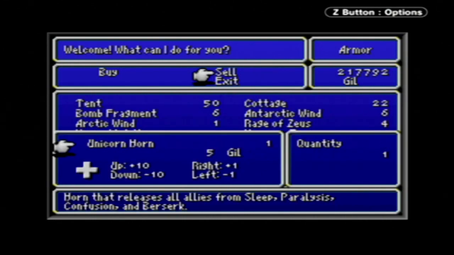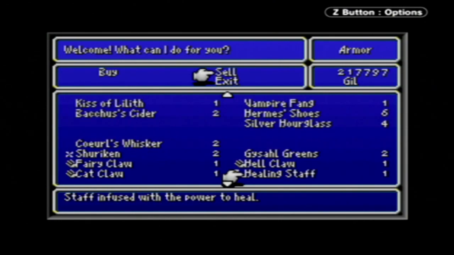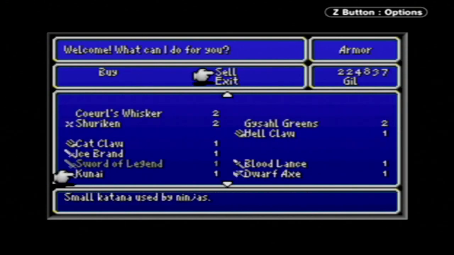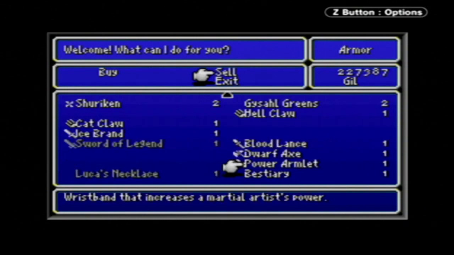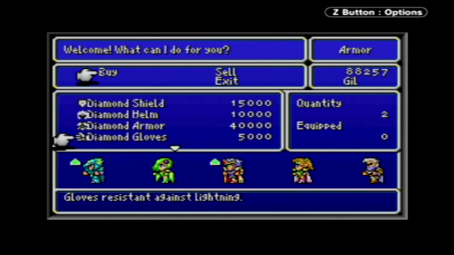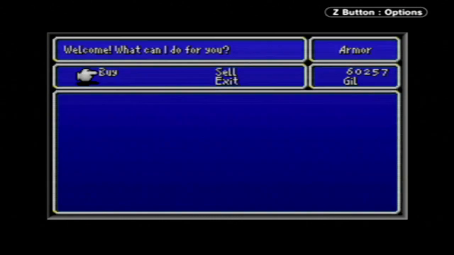Get rid of the bomb core, get rid of the unicorn horn. Shurikens will keep. Claws will keep. So I'll get rid of the fairy claw and the healing staff. Keep those for now. I can get rid of the kunai. Green beret can go. Go to the bestiary. Alright, so let's start buying. Two. One. Alright, and now we shall equip.